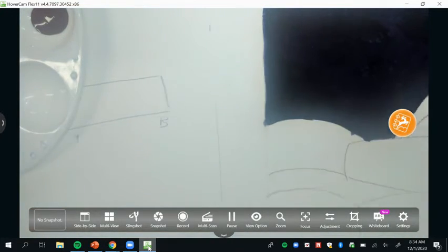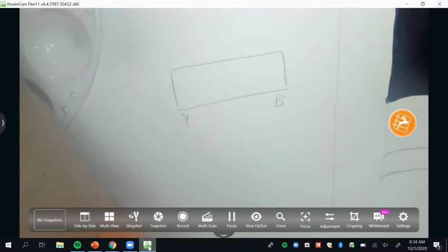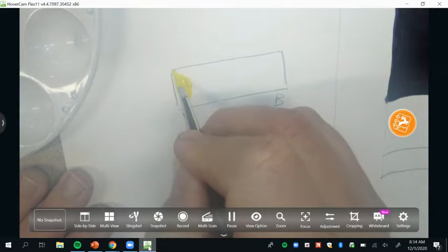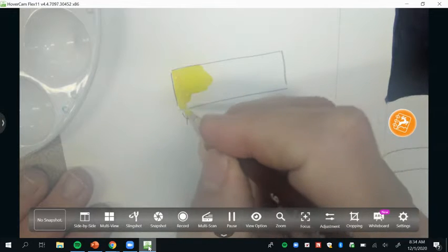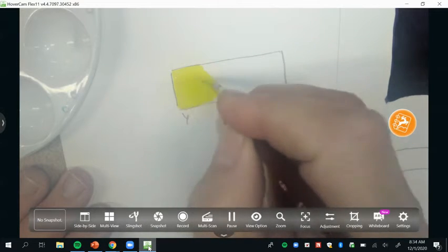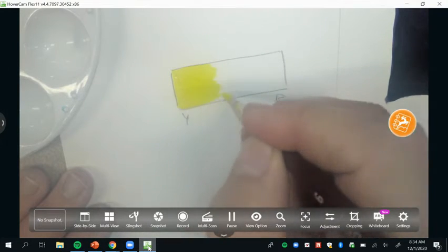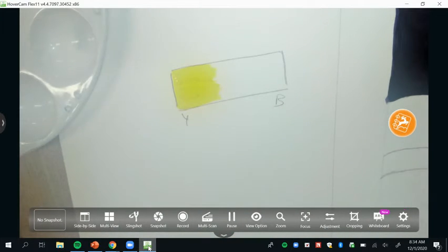All right. And so I'm going to put yellow on this side, and you got to be quick when you do this because what's happening is the paint is drying as we speak. In fact, I did something wrong. I should have made just a medium color. So I'm going to put some yellow in the middle.